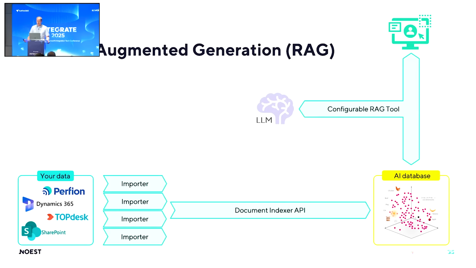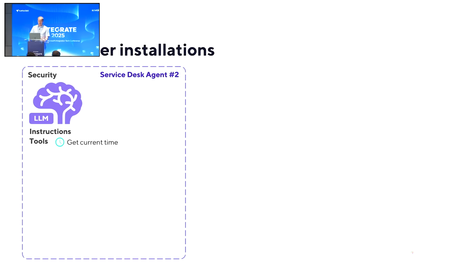We made that a little bit configurable. So we have a configurable RAG tool, and we have our own document indexer API. You can throw thousands of documents against it. It will just store them and process them asynchronously with resubmit and all these kind of things, because it's important to have reliable processing. So we had our existing agents. We will give it an extra tool, and that tool will be to search in the user manuals. The indexing from, in this case, SharePoint to Azure AI Search, we did it already up front.